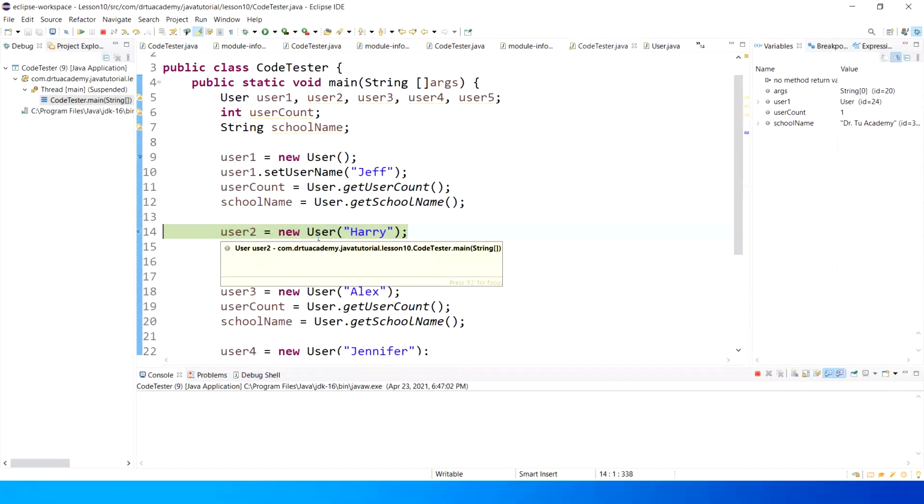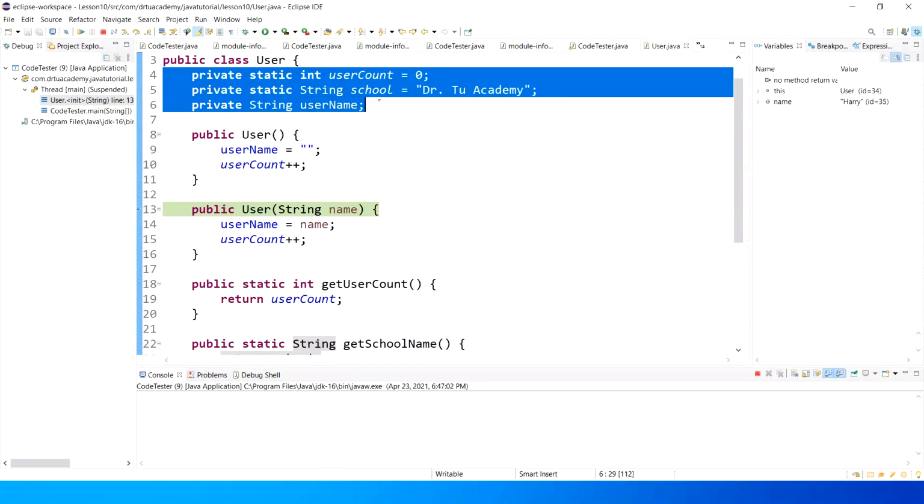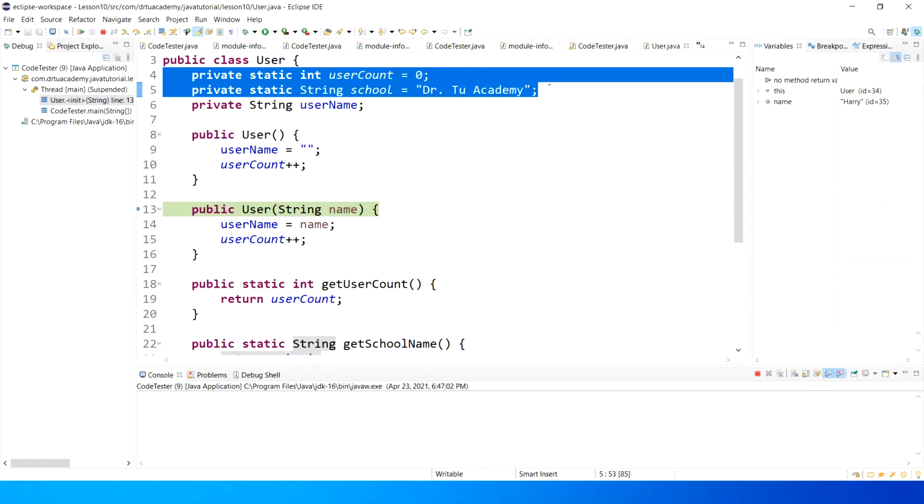Now let's create a second object. This is the second time we create a user object, so it no longer executes these two lines.